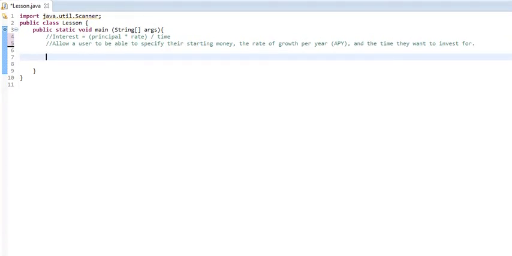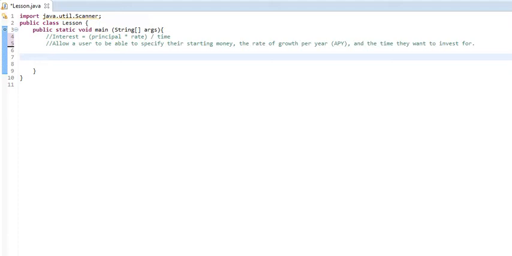As homework, I'm going to ask you guys to poke around and make one of these that does compound interest. I want you to know that that is going to involve going out and finding how to do exponents, or alternatively you can handle writing your own exponents. That's a little difficult, but there is a math library that does let you do it. So you might need to Google a little bit, but I think that'll help you guys.